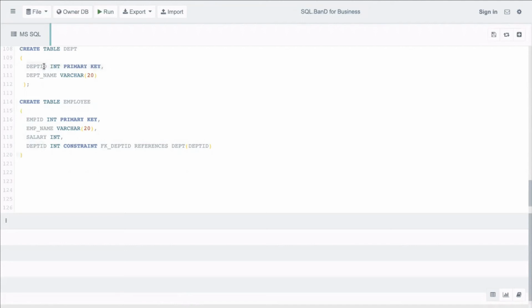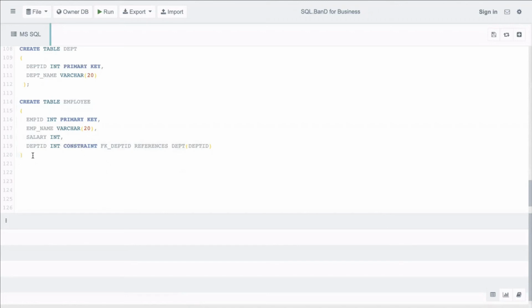So department ID is the primary key in the department table, and since we are using this department ID column in the employees table, we need to make a link between these two tables to maintain the referential integrity, and hence we have created a foreign key relationship on the department ID column in the employee table by referencing the department ID column in the department table.